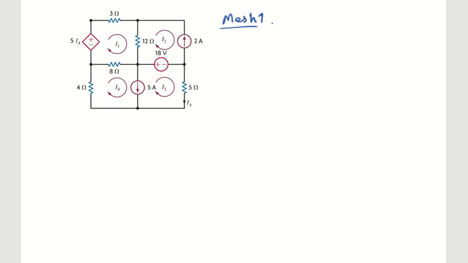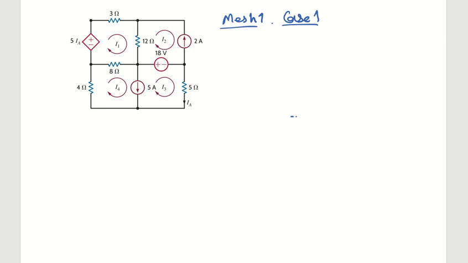Which case is mesh number 1? If you look in mesh number 1, there are resistors and a voltage source. So there is no current source. In mesh analysis, we decide on cases based on current sources, and there is no current source, so mesh number 1 is case 1. There is also a dependent source, which is a voltage source. First of all, I assume that it's just acting like an independent source. So I decide between case 1, case 2, case 3, which is case 1. I write the equation and then I figure out the controlling parameter.